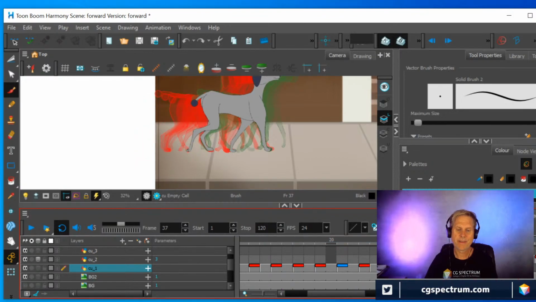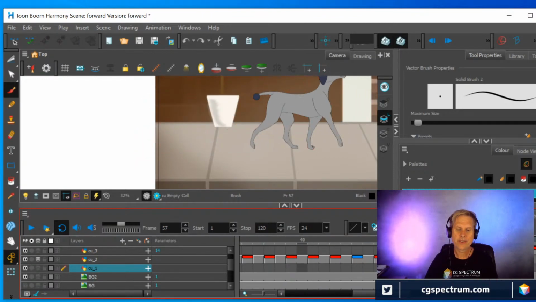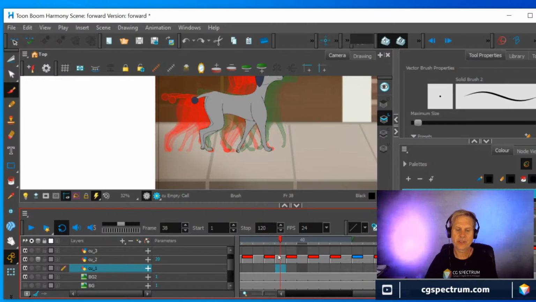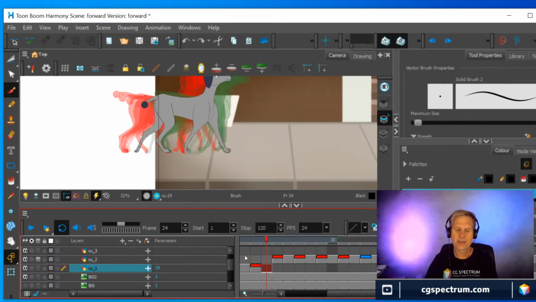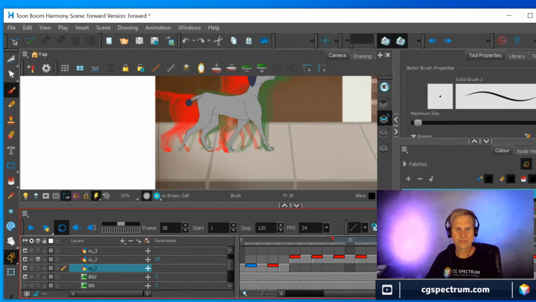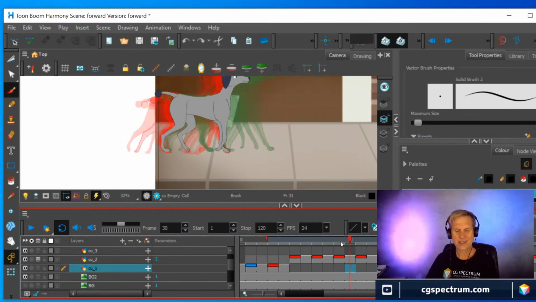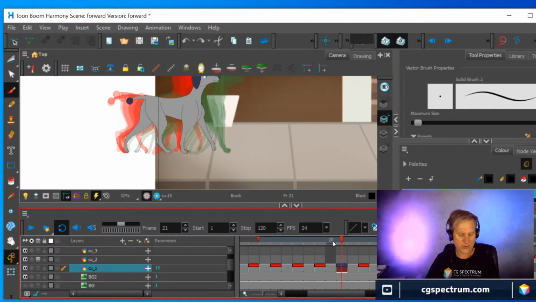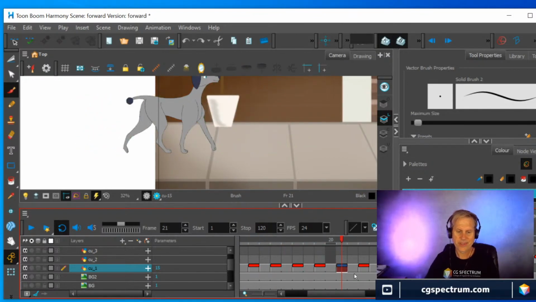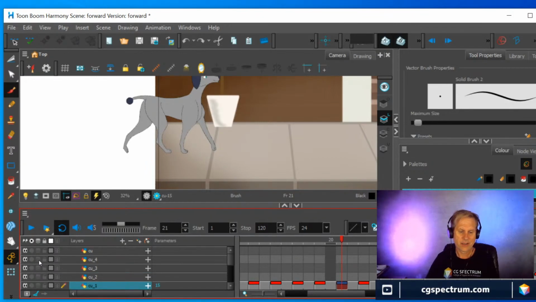You can kind of see the flow, and that's another way to check your work and make sure that the character is walking across the scene properly: turn on onion skinning and check it out that way. So turn onion skin off and make sure that everything else is on so that you can see the whole scene.